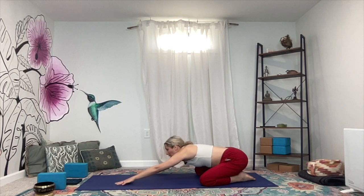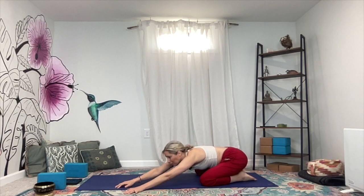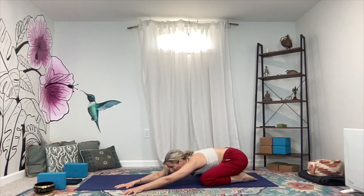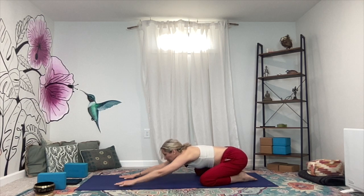Inhale, lift your gaze. Walk both hands over to the left this time. Stretch the right fingertips long. As you exhale, sink into the right hip. Press the fingertips down. Inhale, lift your gaze, come back to center.